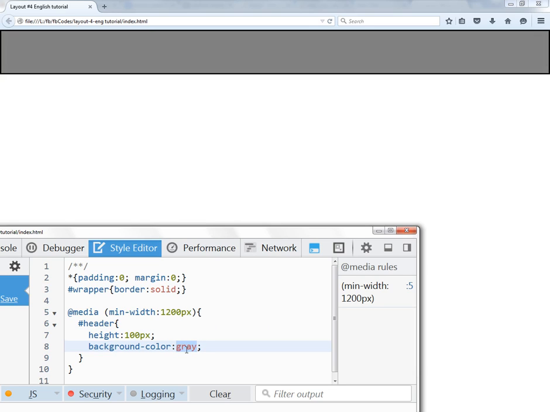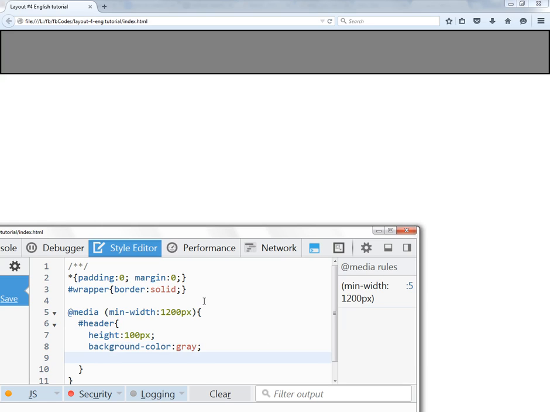The right way to do is to use the color codes. If you are using such kind of color names, it will create some kind of problem in different browsers. But for this particular tutorial, it's fine. I'm just saving the time, so that's why I'm writing the color names instead of going to W3 Schools or any other color picker to choose the color code.